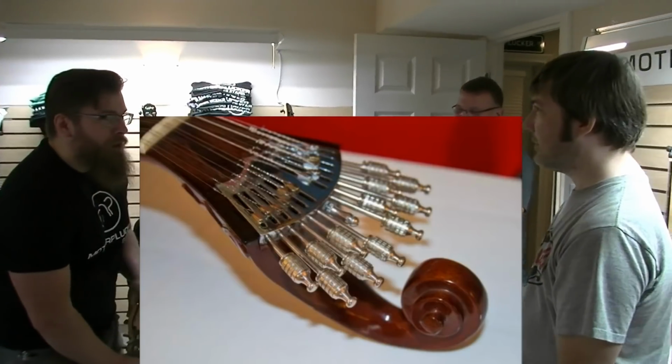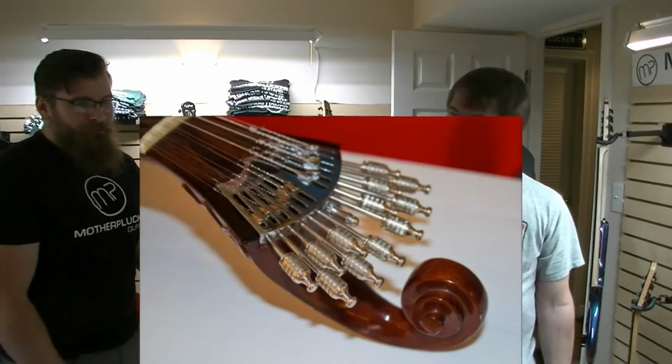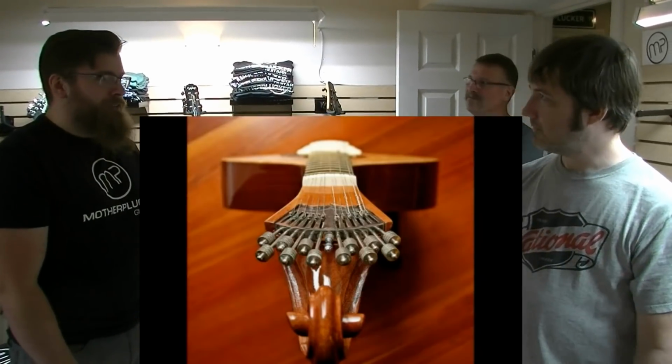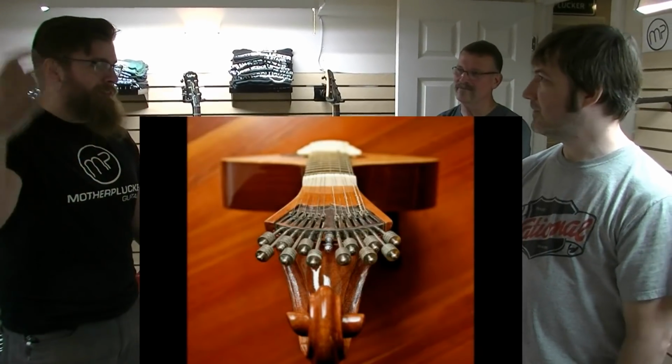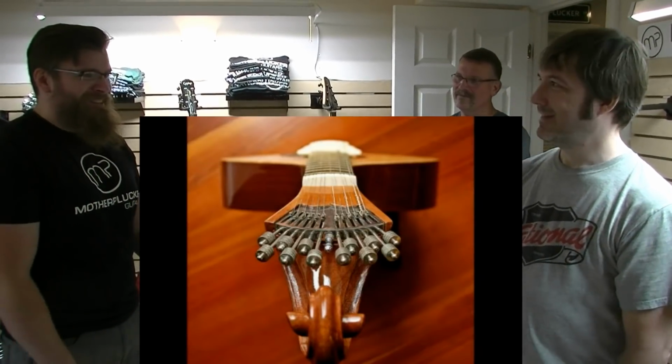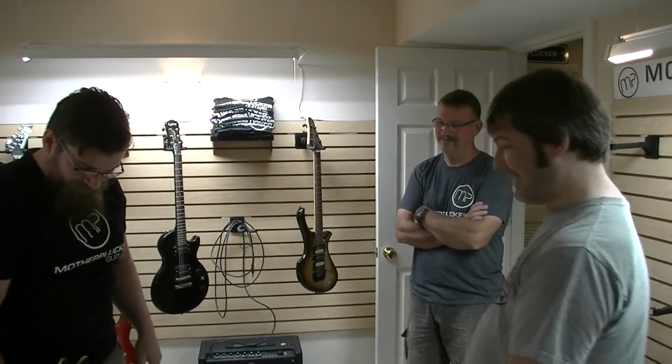I'm always into different tuning mechanisms, and I like headless things and all that stuff. And that's essentially headless. They don't have all that mass at the end of the neck. That's so cool. So I wanted one. I never pursued it. Well, you should definitely check one out sometime. I don't know where I would see one in person, but I'd love to actually be able to play it.